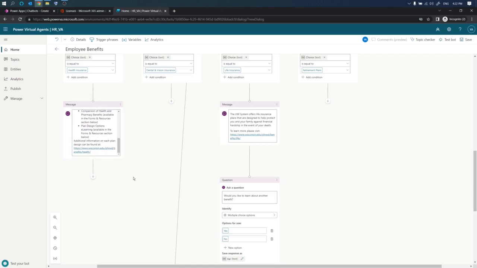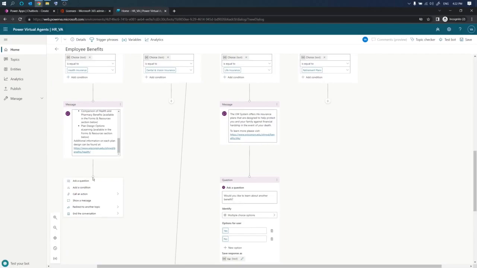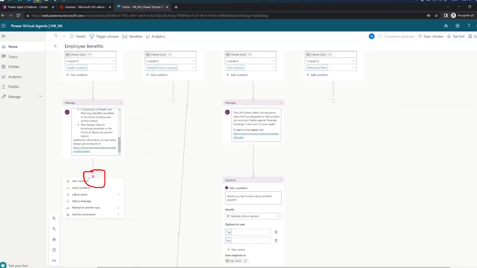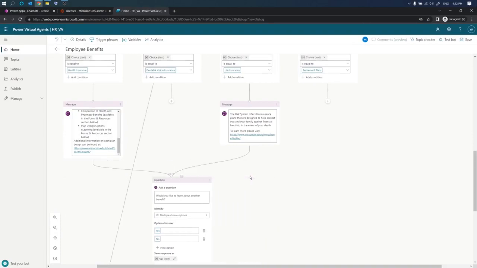All right, sweet. Now here, after they learn about the health insurance, I simply want to ask them a similar question. So similar thing, click on add a node, hover above this small circle. See when it changes in color. See now it's kind of purplish. And then drag it and put it to that question.